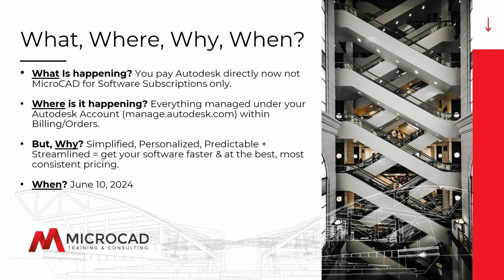I do want to make sure you are aware that if you've already renewed and you don't have a renewal coming until next year, then this is just for educational purposes only, as a heads up that during your next renewal coming up, it will go into effect. However, if you do have a renewal previous to June 10th and you're going to be working with us, this doesn't go into effect for you until your next renewal next June, or whenever that is.